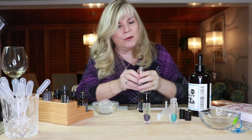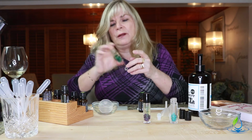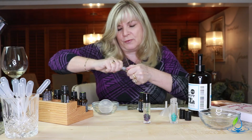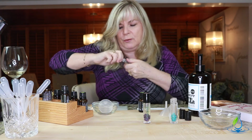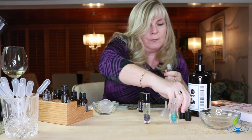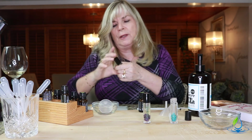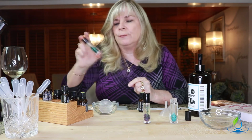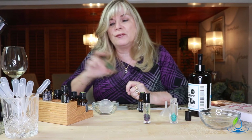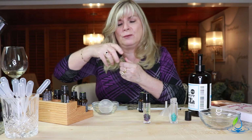Now carrier oils are not an essential oil. These are fatty molecules that the body holds to the skin and it helps moisturize, but it's not going to be absorbed as the essential oils will. Essential oils will get into the bloodstream, so that's why we want to be careful about our dilution, because we don't want to use too much and it is very concentrated, especially when we're using these woodsy oils like the cedarwood, Douglas fir, and the juniper berry. These are not the oils that you want to apply to the skin directly.